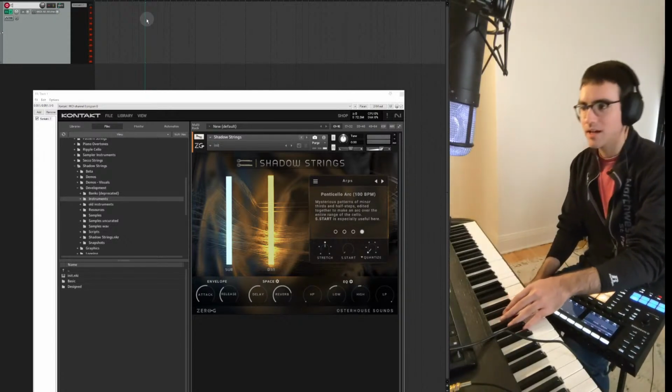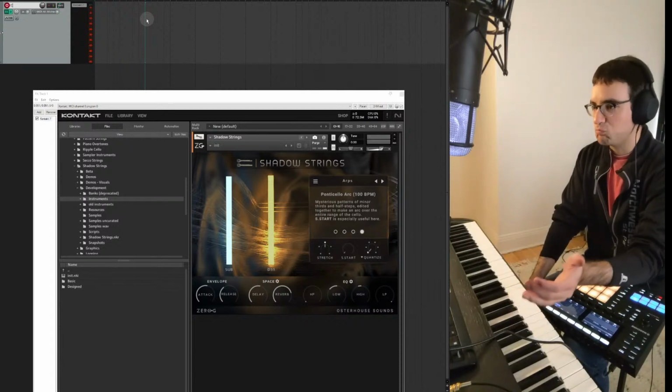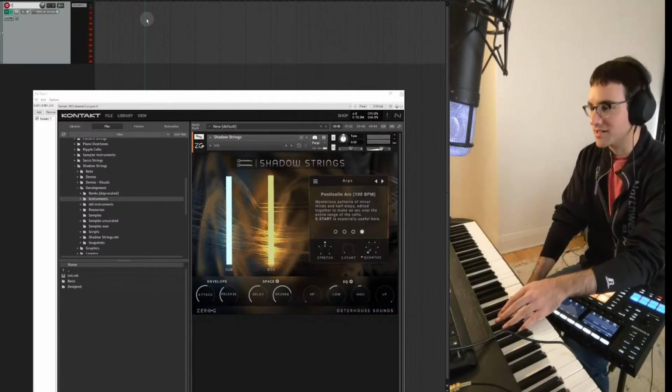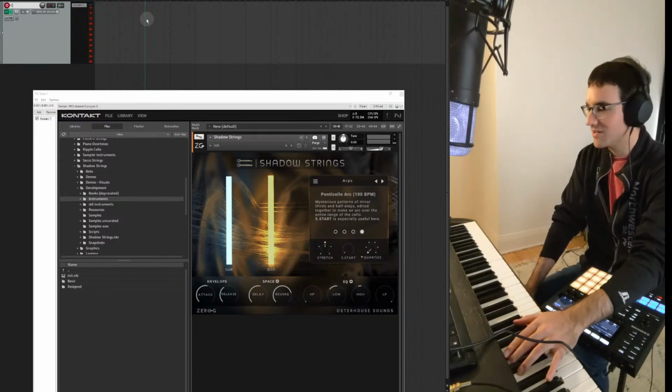And I try to avoid denoising. I leave the noise in for the most part, because the noise floor is pretty low. But sometimes you need to do a little bit of denoising.